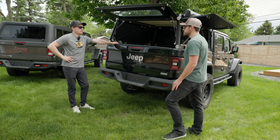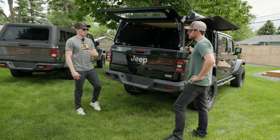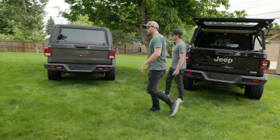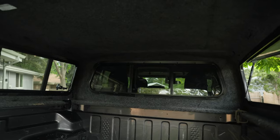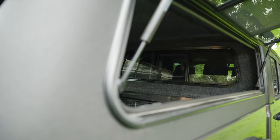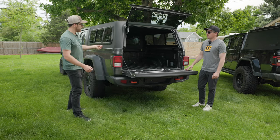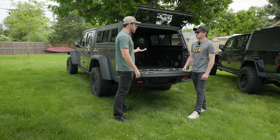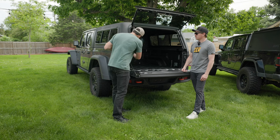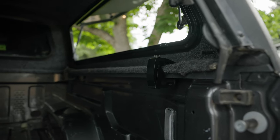Let's jump into the ARE install process — we literally just installed it on our buddy's Gladiator right here, and it was pretty easy. The ARE makes some things easier and some things more difficult — you're on the hook for doing the install yourself with ARE. A lot of the concepts are the same: weather stripping, rubber cut to size. What is cool about the ARE is they've actually got felt lining and stuff already set up for you, which means all you have to do is add a couple of rubber strips just for the clamps so you don't cause any permanent damage to your bed. Overall, four clamps is the core of it — similar install process, just a little different design.